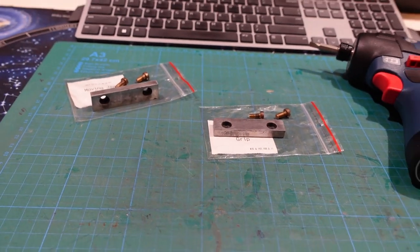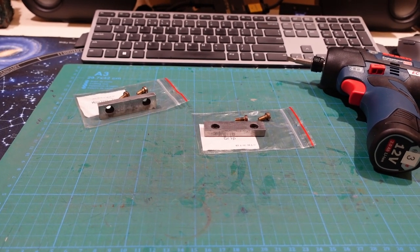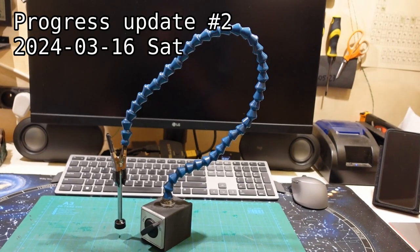And I have also been working on the handle, but that will have to be a second segment. We have the second segment.